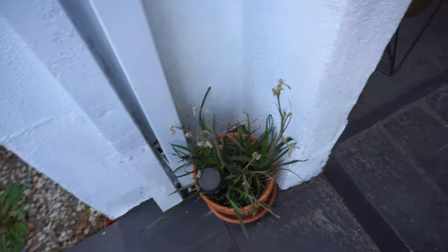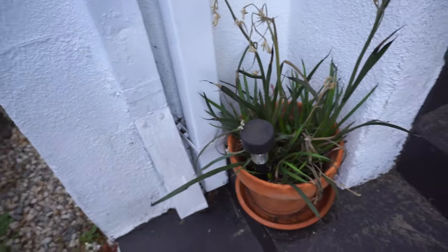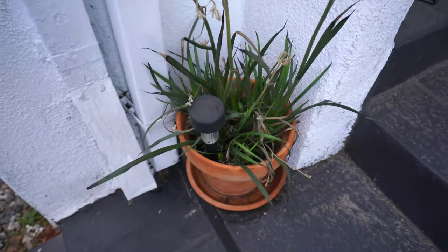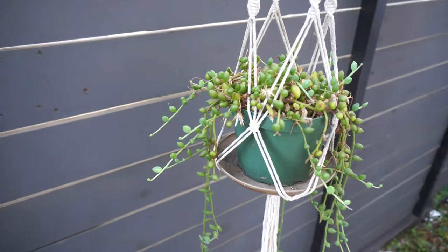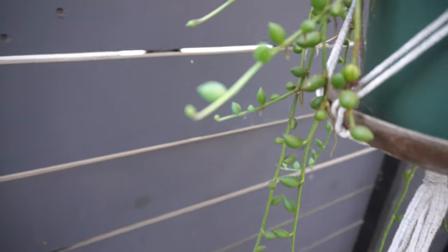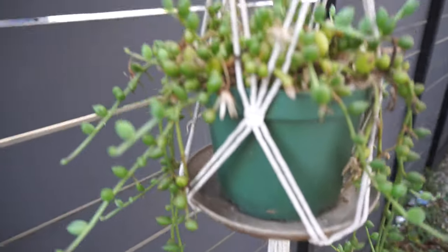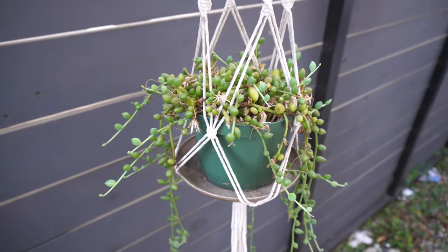This plant I don't know what it is — I think it's like a kangaroo paw plant and it's one of my favorites. I see it every day when I come home or leave. It's super easy. I will miss this one the most from all the plants out here — maybe I'll give it to my mom. And last but not least is this string of tears. I'm pretty sure it's string of tears because I looked up string of pearls and string of beads and this one is shaped slightly differently — not as round. And that's everything out here.